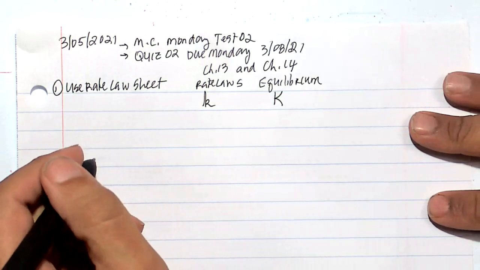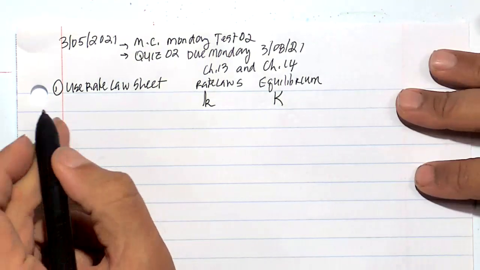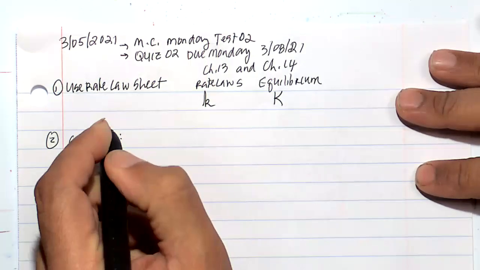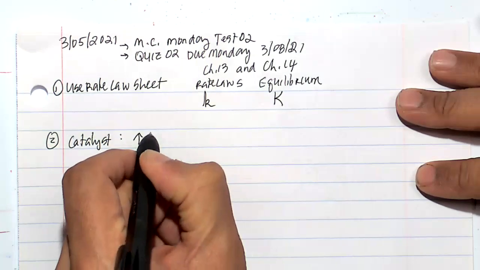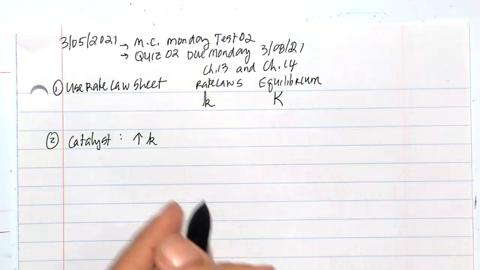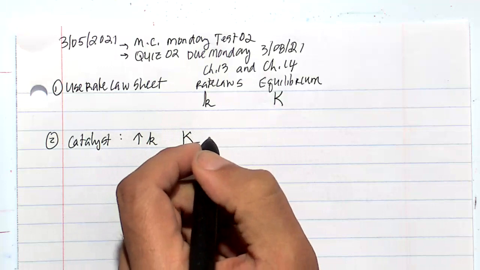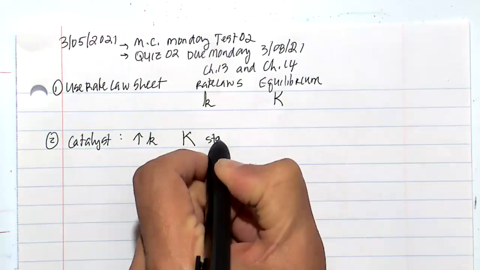So let's go over the multiple choice really quickly. Just a definition question for you guys. What do you think a catalyst will do? It will speed up a reaction, which means it's going to increase the rate constant. The rate constant is like miles per hour, but in terms of a reaction. But in terms of the equilibrium constant, K, it's going to be unaffected. The equilibrium constant stays the same.